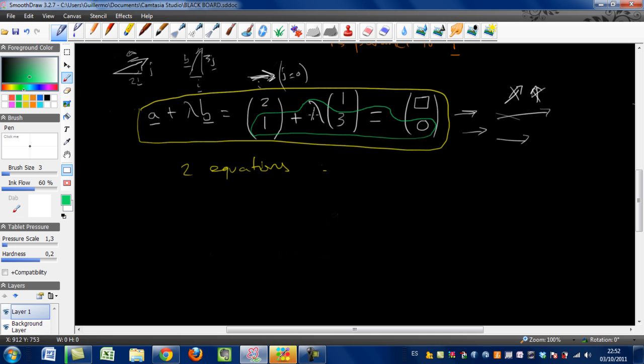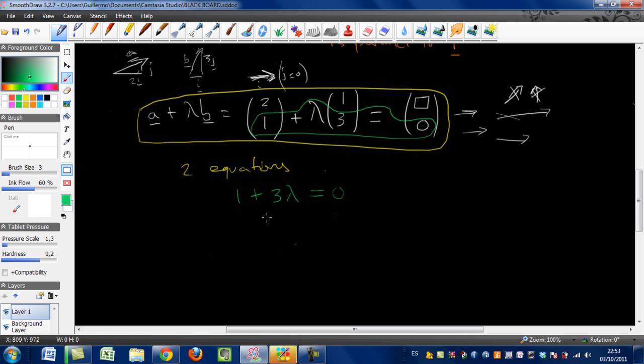Okay, and the lambda, you could use it for the 2 plus, you could use it for the top one also. There's another equation here which includes the lambda, so 2 plus lambda times 1 is equal to some number, but we're interested here in the second one. So if we write that out, it would look like 1 plus lambda times 3. We normally write the number first, and then that's equal to 0.